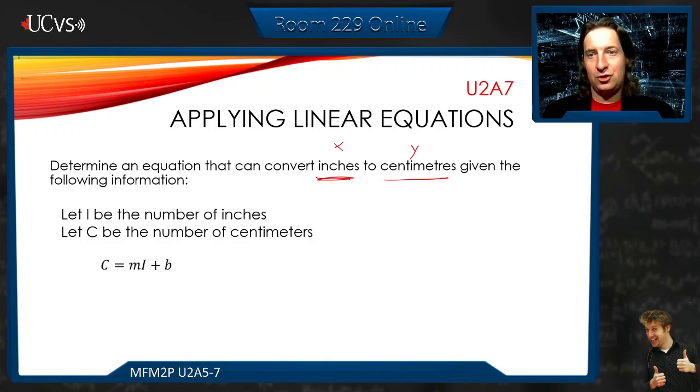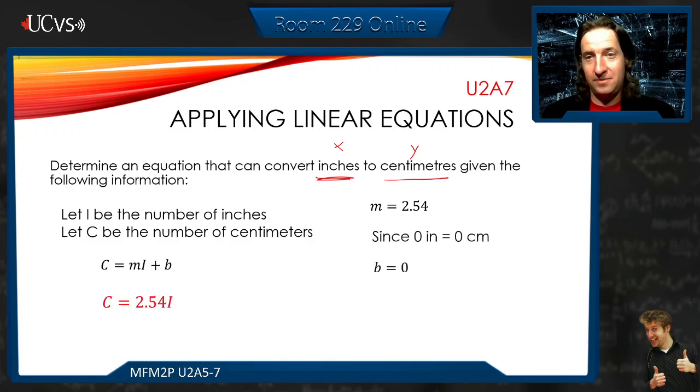I want it to spit out centimeters. So my equation, y equals mx plus b, becomes c equals m times i plus b. The y became c and the x became i, just like in our let statement. I know my slope was 2.54 from the previous calculation, and I know that b was 0, so my expression for number of centimeters as a function of inches is just 2.54i. C equals 2.54i, and we're done. There's an expression that will convert inches to centimeters.